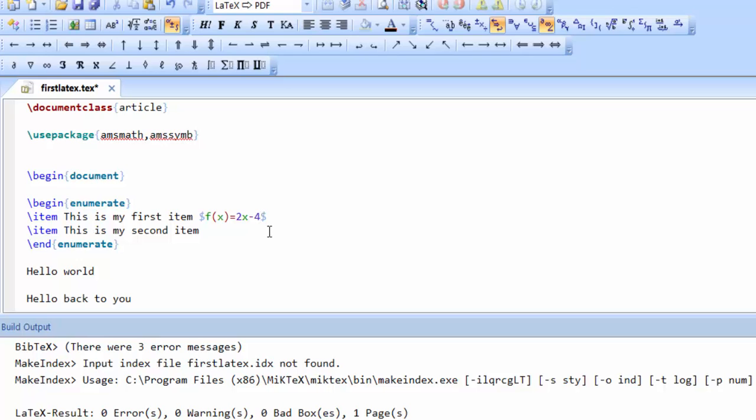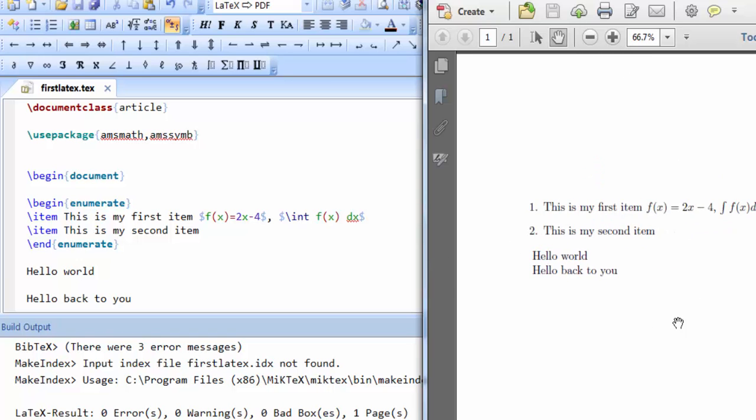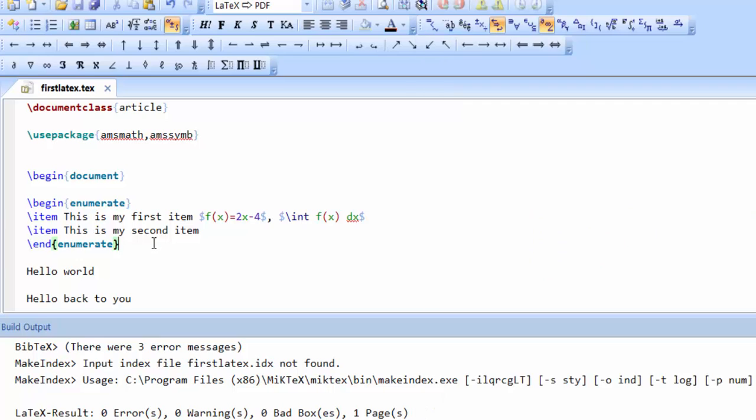There's also certain commands that are built to be in this environment. So for instance, in this environment, I could use the command int, and this will give me the integral symbol. So if I want to integrate my function with respect to x, and then I could compile that. And now you can see that I have my integral symbol. So I can use other math notation inside of this math environment. That's one way to do a math environment.